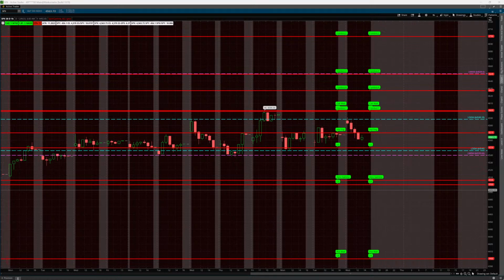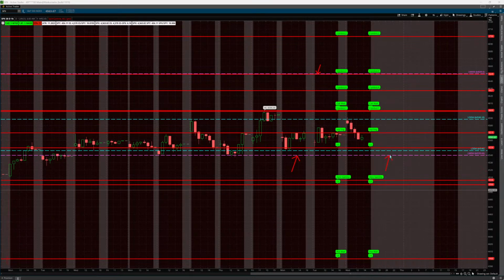All right, let's take a look at some levels on this chart. First of all, the dashed purple lines are showing the lower and upper weekly expected move, and that's updated once a week. That's based on the options market. I update that over the weekend. And SPX is trading within that range, but toward the lower weekly expected move.